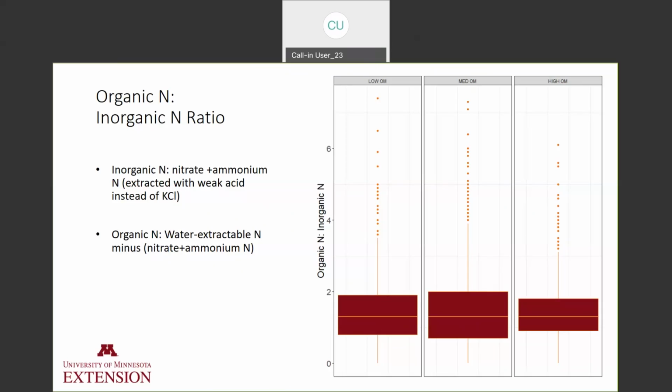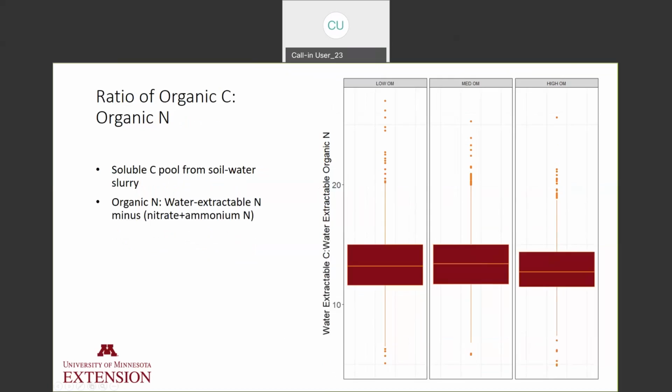So that's something you would see, especially if you weren't applying any inorganic nitrogen fertilizer, whereas below this ratio, meaning you have more inorganic nitrogen, would indicate that there's more nitrate and ammonium than organic nitrogen. I would expect that if you just applied inorganic nitrogen fertilizer. So our soils are looking fine here. One interesting thing is that all of the different levels of organic matter have a similar ratio of organic to inorganic nitrogen, which I think means this has more to do with fertilizer dynamics than the organic matter dynamics.